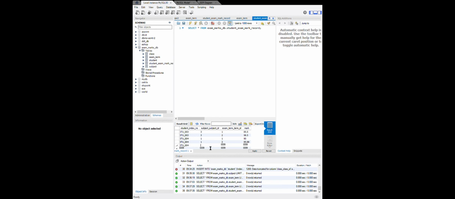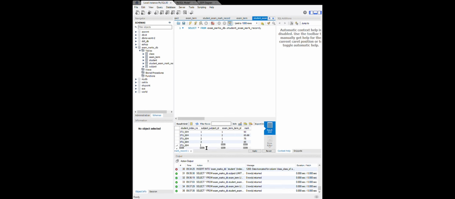Control V. Student number 4, subject number 2, term 1, and the mark is 75. Student number 4, subject number 2, term 2, 85.